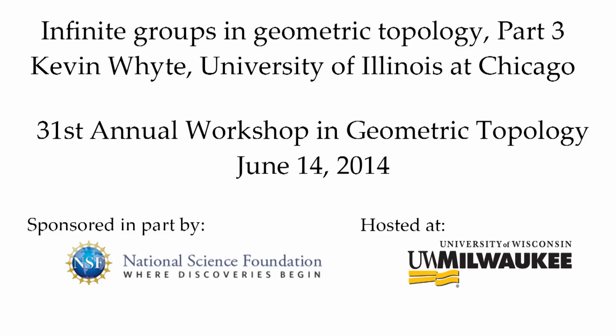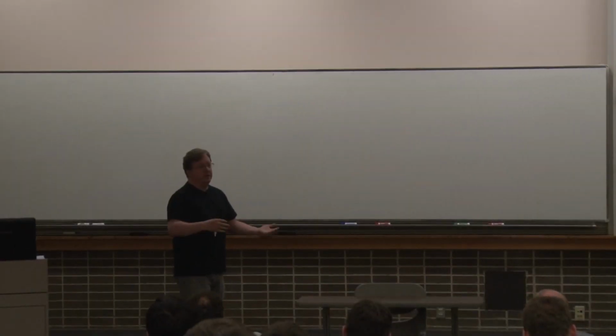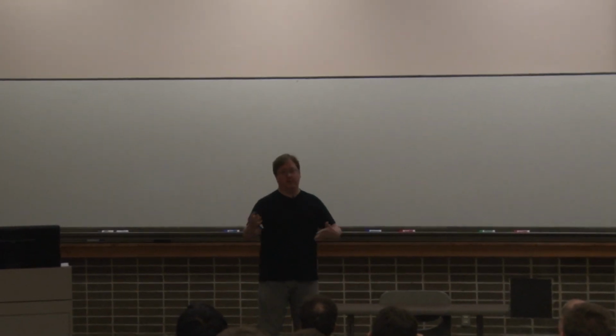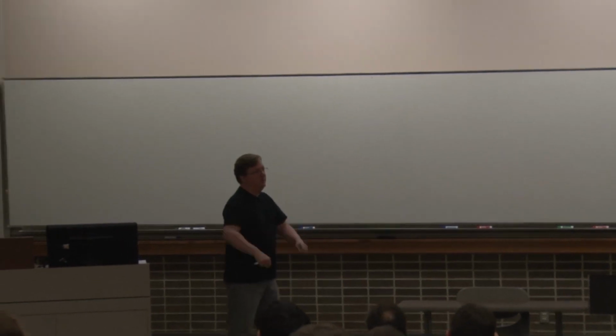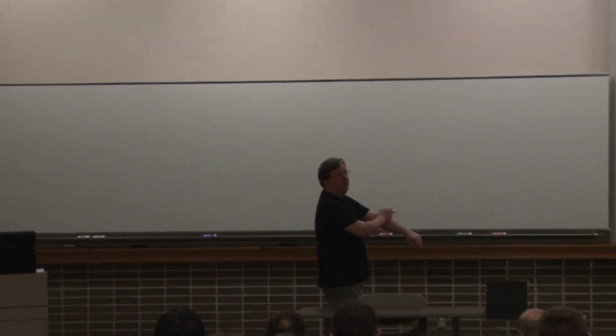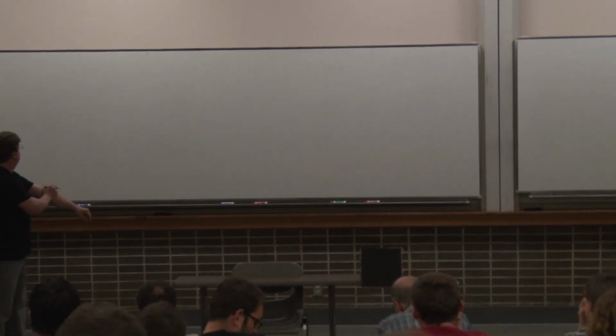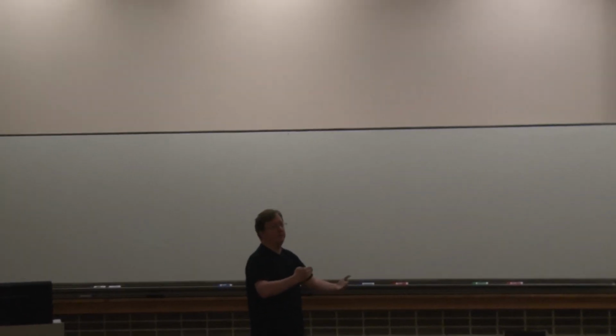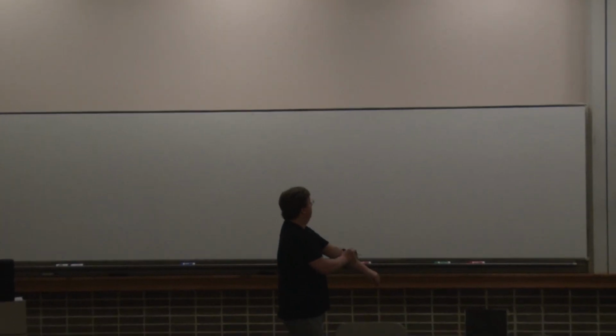Again, last time I sort of indicated I would talk about some of the more geometric examples. Last time, if you like, what I talked about is analogous to saying you can understand the isometry of the tree by thinking of it as homeomorphisms of the tree. Branch points are canonical enough that you don't really need to use the metric structure. But in a lot of the interesting examples, we have spaces which are topologically identical, and it's only the metric that's different. And we need to use somewhat different techniques here.